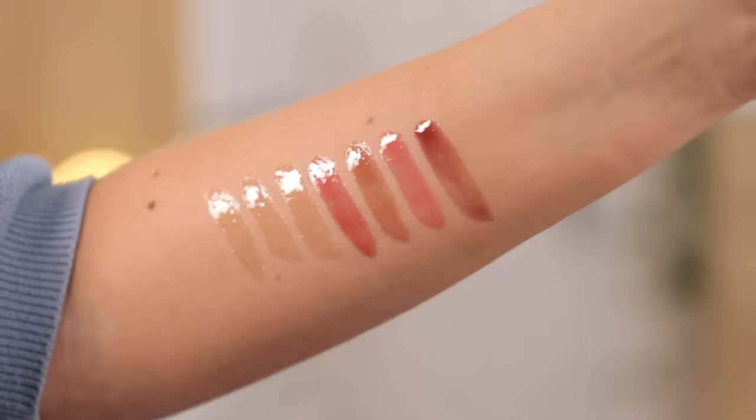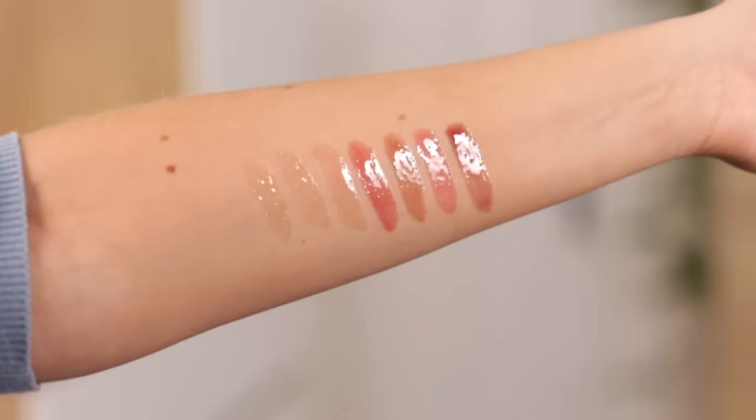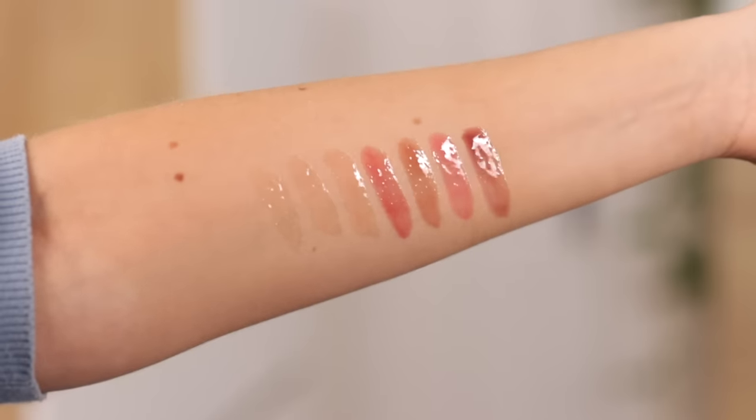I'll use the lip liners at the end, but for now I'm leaving the lip oil on to hydrate my lips while I do my makeup. The lip oil shades are: Crystal Clear (just moisture, no color), Pink Quartz, and Coral Fixation — both very sheer. Then my two favorites, Rose Envy and Honey Talks. For something bolder, there's Red Delicious and Jam Session — they look intimidating in the tube but swatched they don't come out that bright. Jam Session is the one I've seen loads of people doing lip combos with on TikTok.